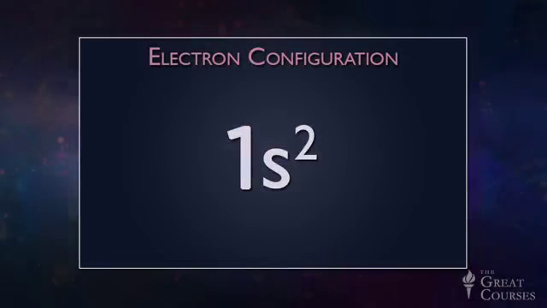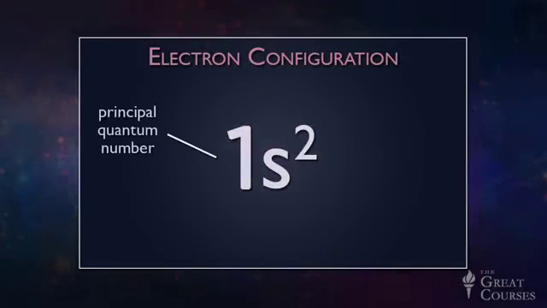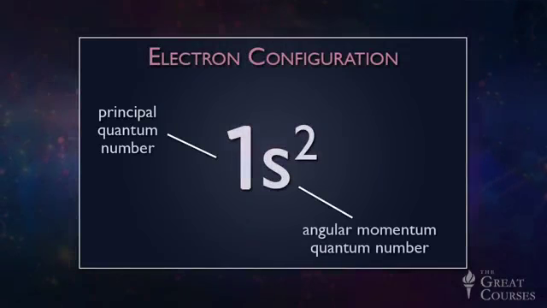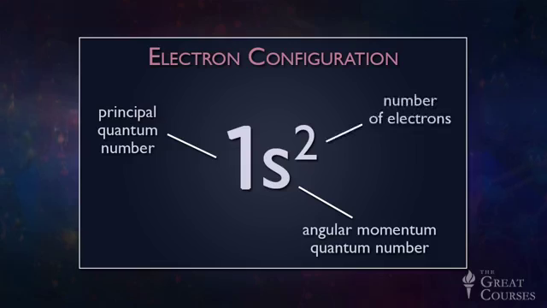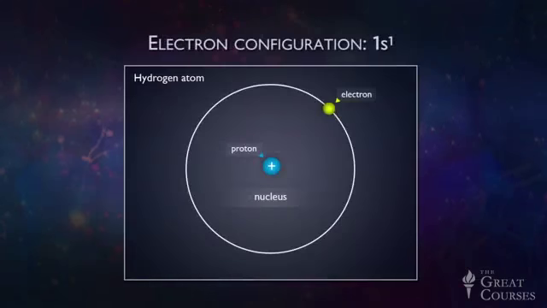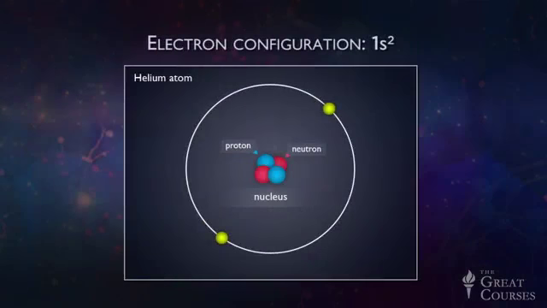An electron configuration is just a list of the quantum numbers that the electrons have as they occupy shells, subshells, and orbitals. Most electron configurations only explicitly list the principal quantum number and the angular momentum quantum number, actually a letter, and have superscripts giving the number of electrons in all the orbitals of the subshells. For example, the electron configuration of hydrogen is 1s1. The electron configuration of helium is 1s2.